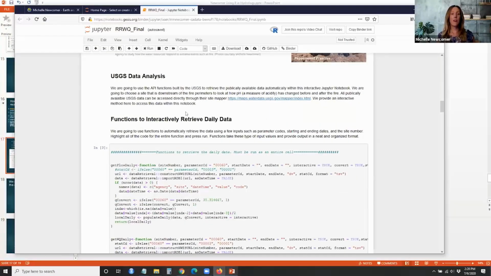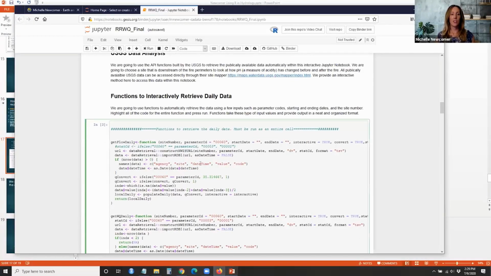So we're going to use some functions that are going to be in this next step here to look at some of these data sets. We're going to automatically fetch the data from the USGS server, and then we're going to plot the data and map the data so we can look at essentially, across California, a lot of data. So this is the start of that.